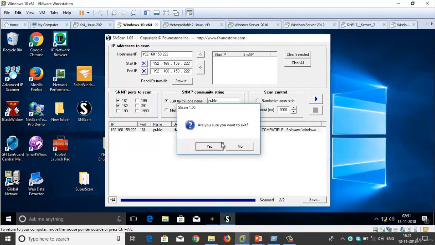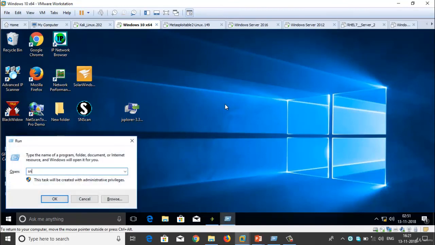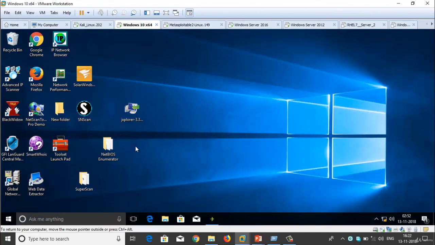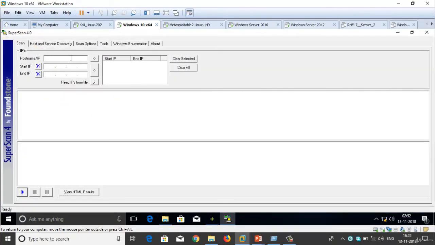Another most popular and important utility to gather target device information is snmputil.exe. It's a Microsoft based product to gather SNMP details of a Windows server or Windows based operating system. You can also use the SuperScan tool to enumerate the target device.